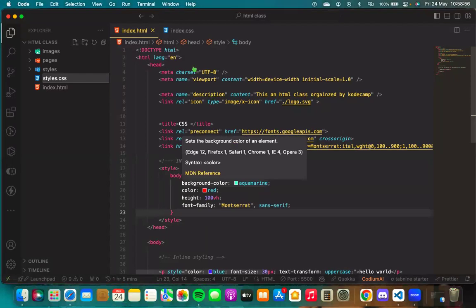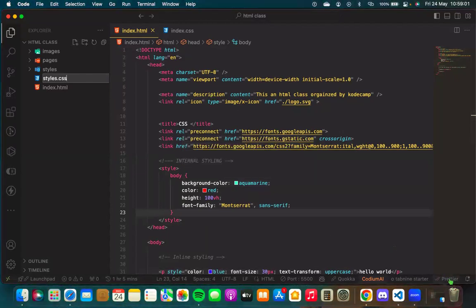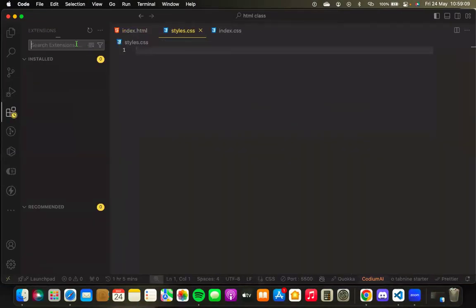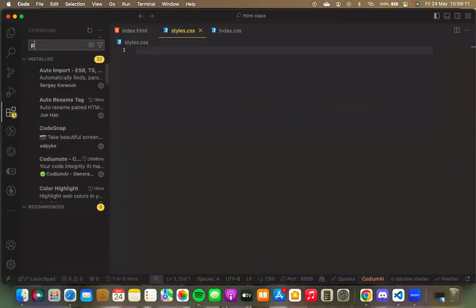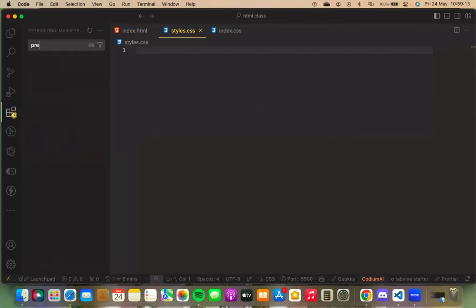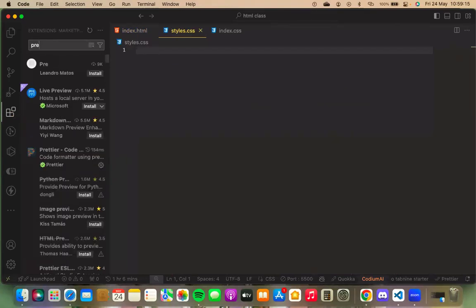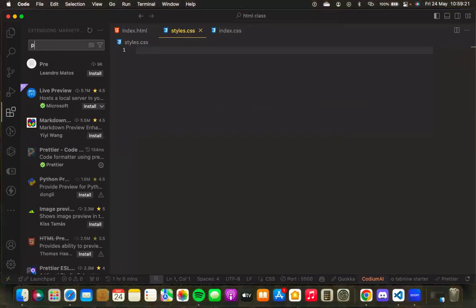You need an extension called Prettier for your indentation of code, just for readability's sake. You go to your VS Code extensions and download an extension called Prettier. Prettier is just going to be formatting your code. That is what Prettier does. Do you get it now, Afolabi?